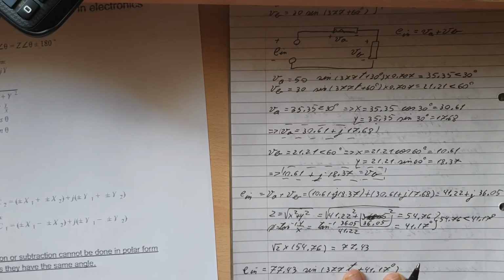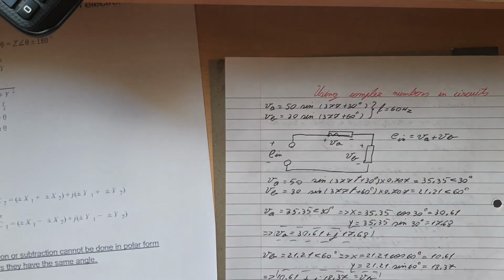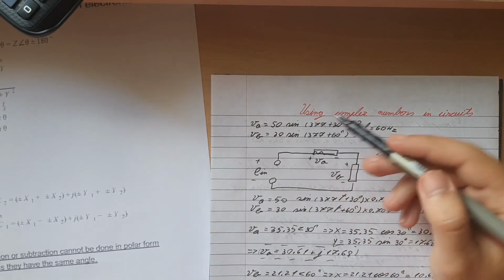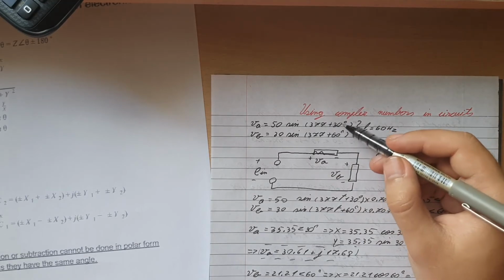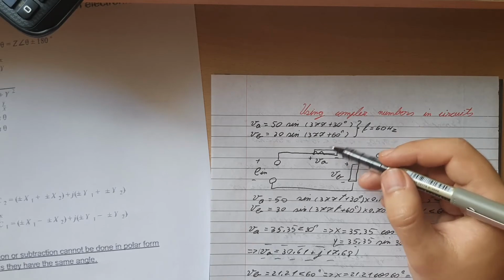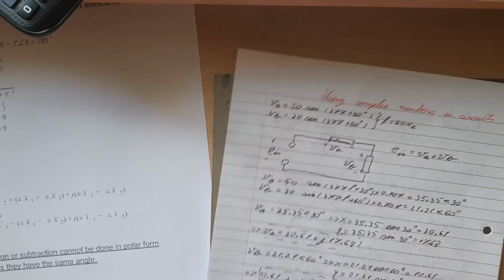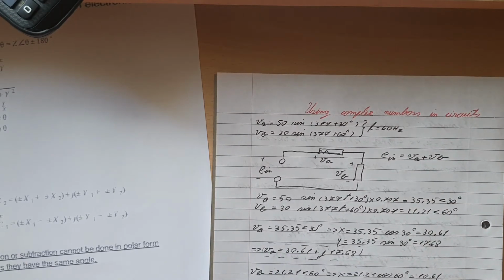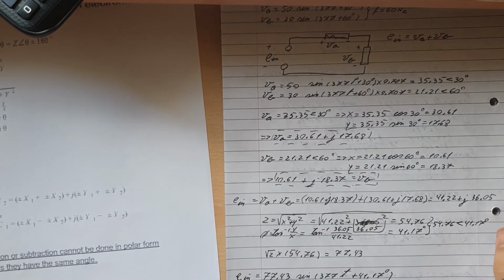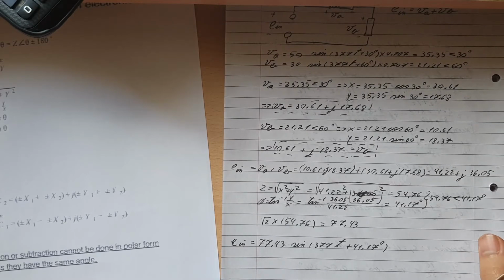And it's a bit strange, I know, because it's not the value of the peaks added together, it's not 80 volts, and it's not the value of the angles added together, or one of them subtracted from the other, because it's a number which is simply random, which is 41.17 degrees. But trust me, this is the correct answer, because this is the method you use to calculate AC circuits.